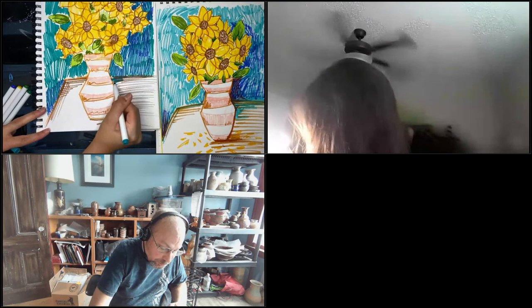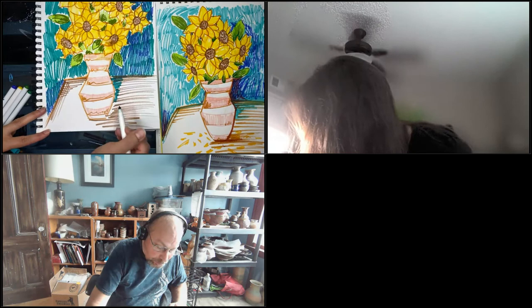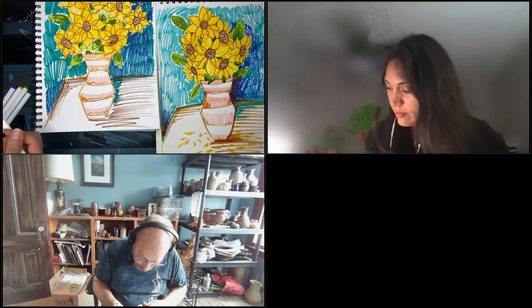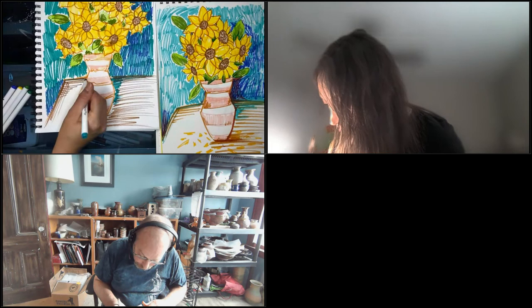So I did get very close to the vase. If you need to take your time with that, you can definitely take your time with it. Put it back there just a little bit. And then just a couple of lines way back here and way on the side there.